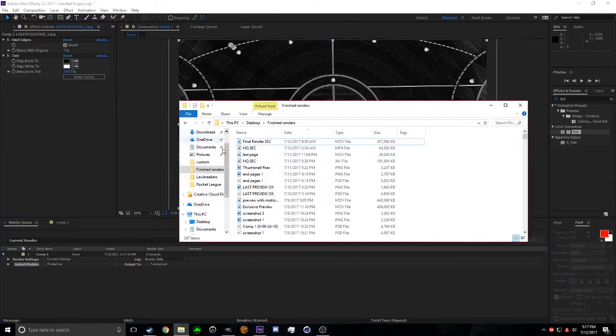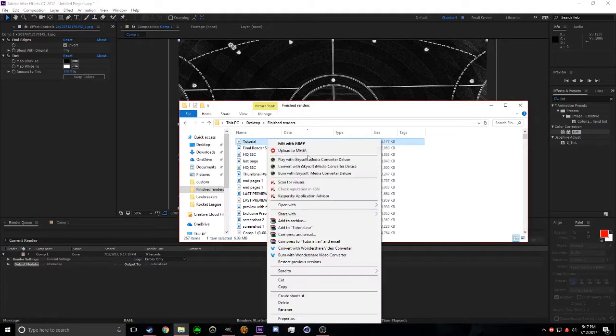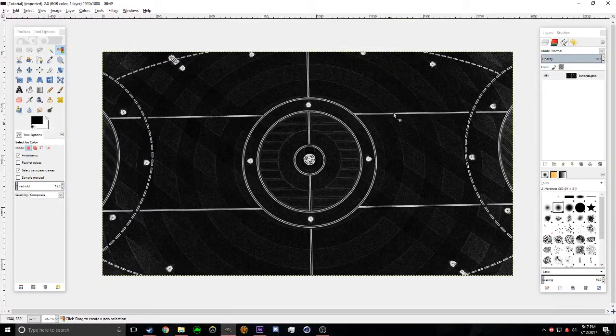Now you're going to open it up where you saved it. I always have a folder designated for that. So I'm going to hit open with GIMP. Now you probably could do this same method in Photoshop. However, I don't know how to use Photoshop to save my life. And for this tutorial, honestly I find GIMP to be better for this method. I haven't tried Photoshop, so I guess I really can't say it's better. But anyhow, let's keep going.